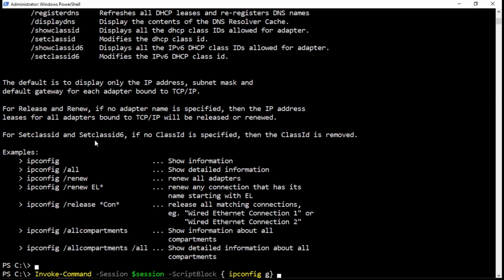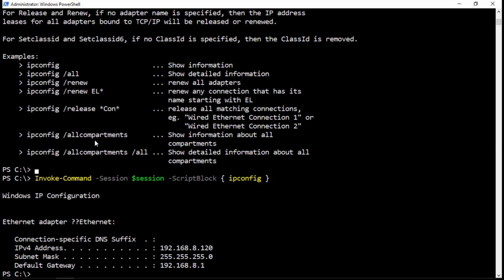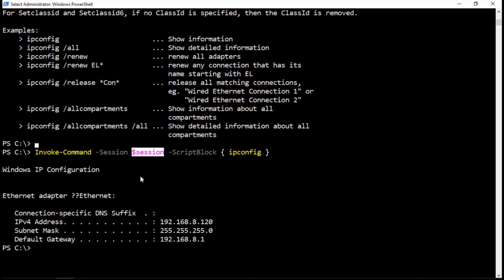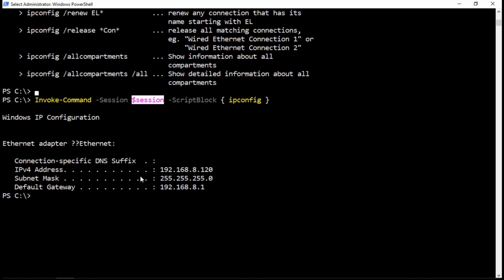Oops, I have a typo here, so I'm gonna fix it like this and hit enter. As you can see, now I'm interactively working with that session, and the variable in which I stored all my information is here. So that's great.